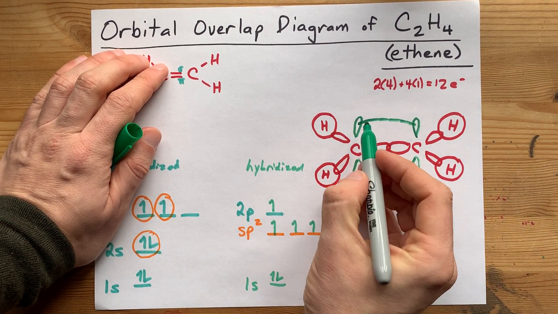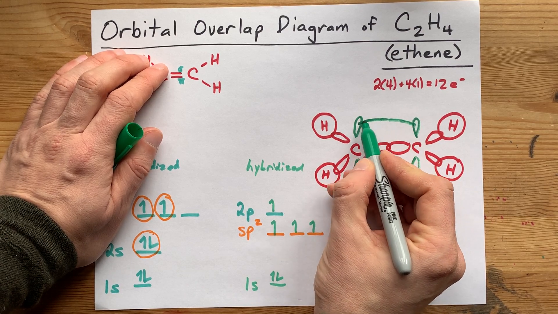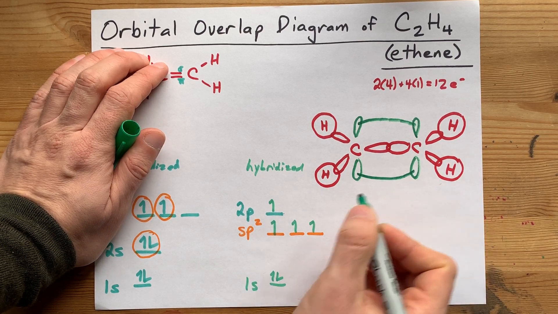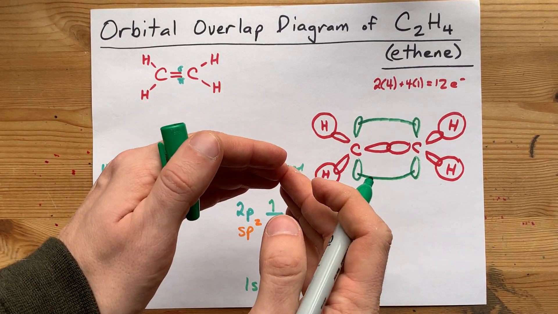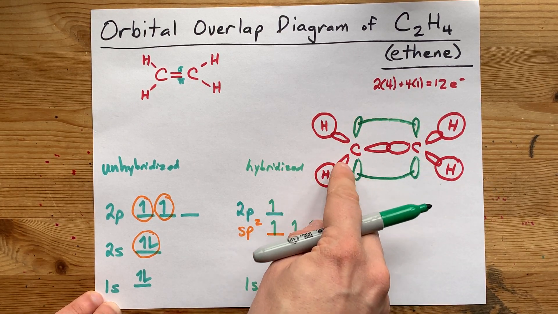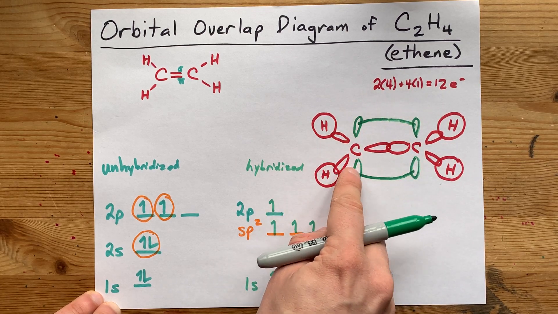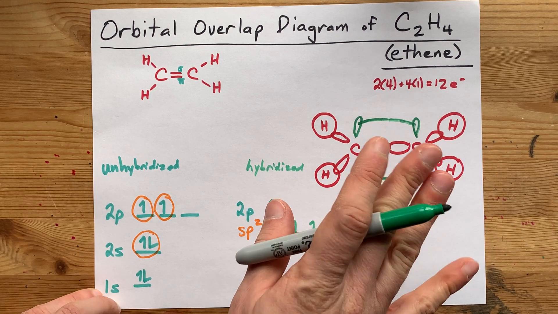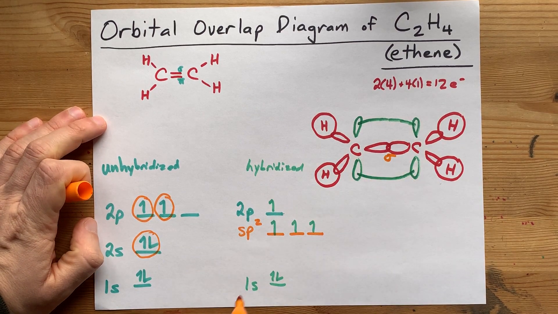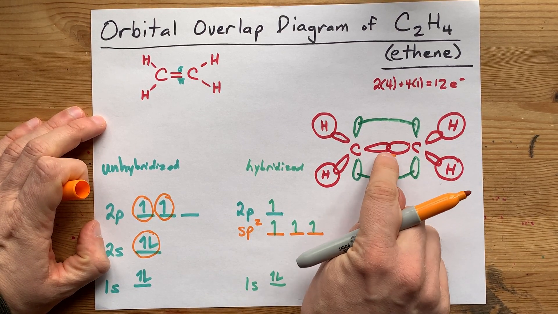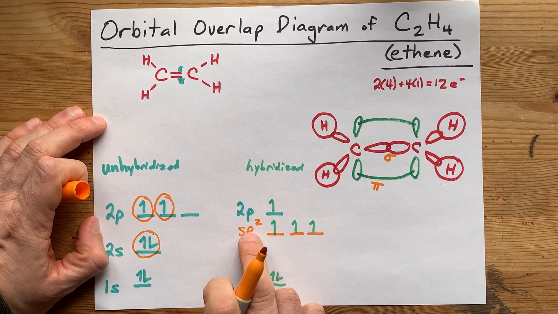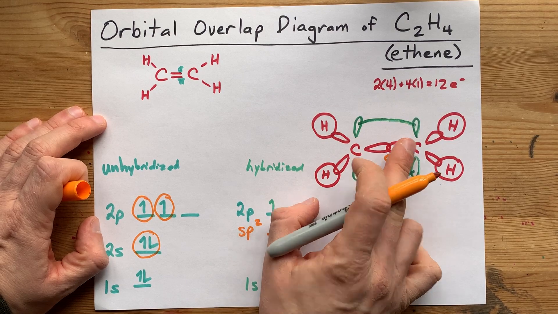The sideways overlap of these leftover 2p's is what's forming the pi bond. And even more confusingly, I want you to draw a line here to show the sideways overlap of these two halves, and another one here to show the sideways overlap of these two. These two lines combine to form a single pi bond. You can think about the electrons circulating in here, like going around in a circle, and you need both of these to complete the circuit. That's not how electrons move, but you can think about it that way. And what matters to me here is that you know that there is a sigma bond here from the end-to-end overlap of hybridized orbitals, and a pi bond here from the sideways overlap of a leftover 2p orbital from each carbon atom.